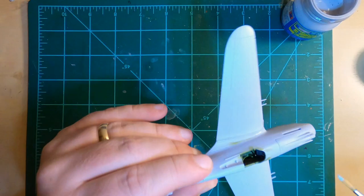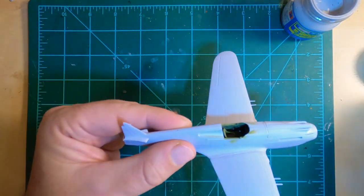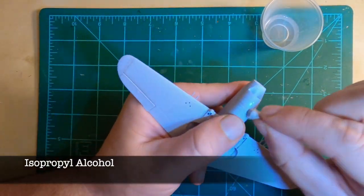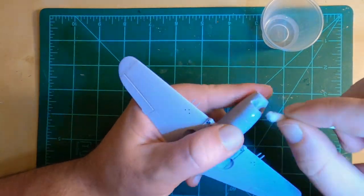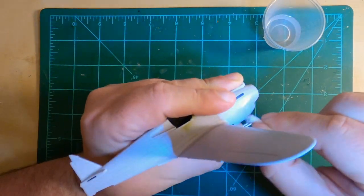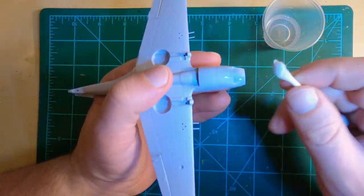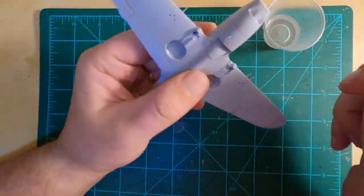You can just use some Mr. Surfacer 500 to fill it in, and it comes off so nicely, and you don't have to sand it, which is the best part. Now, I am putting it in here up on the nose and the front section, but because of that step, I'm just having to do too many applications of it and kept constantly going back and filling it in and filling it in. Eventually, I was hoping to get away with not using putty and sanding it. It just wasn't possible up in the front. I had to at some point.